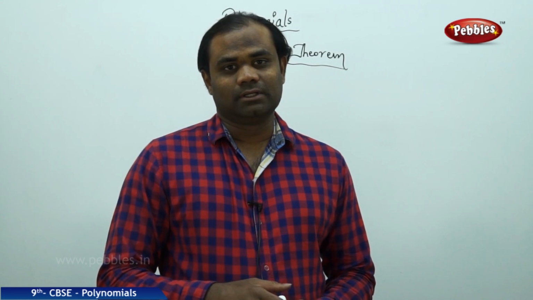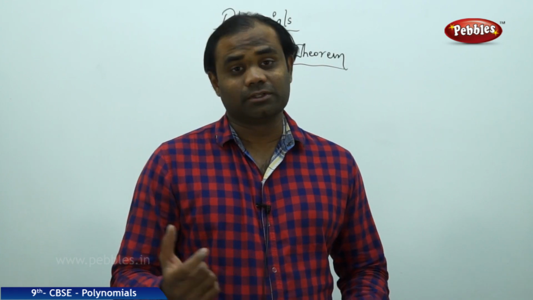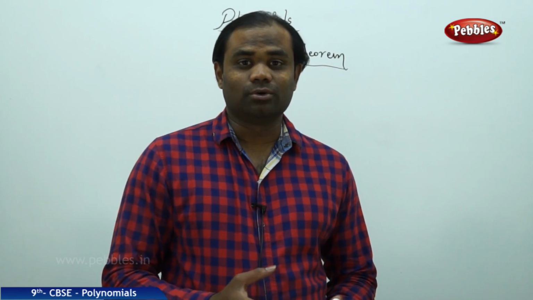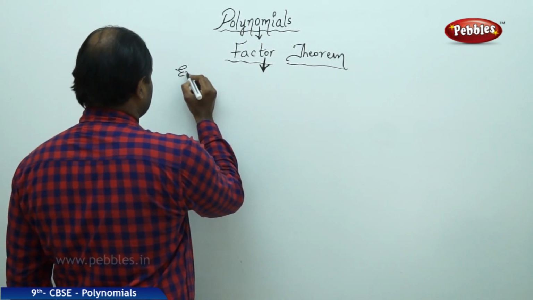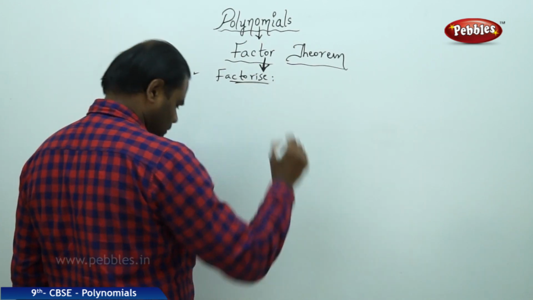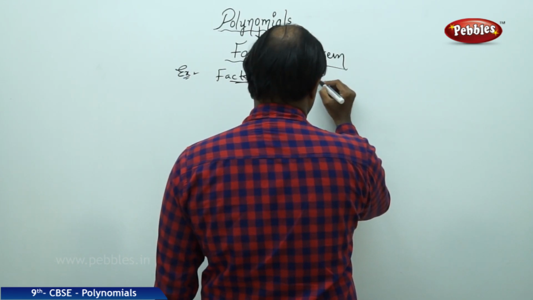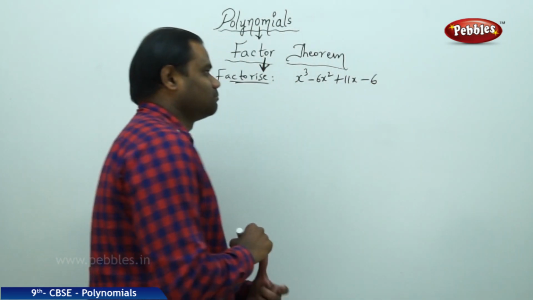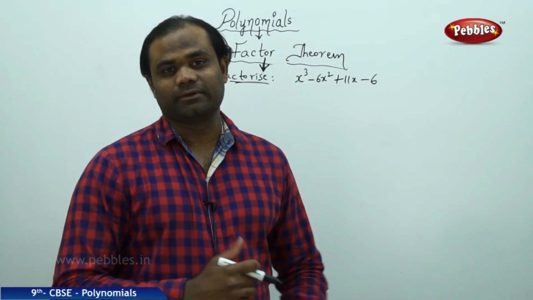with a higher degree. In the previous session, we discussed a polynomial which is quadratic, or of degree 2. Let's try the similar concept through a polynomial of degree 3, a cubic polynomial. So using the factor theorem, say, a question where I need to factorize the polynomial x cubed minus 6x squared plus 11x minus 6. So let's see how I can factorize this cubic polynomial using the factor theorem.